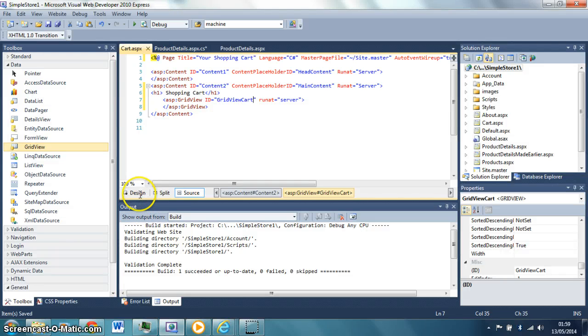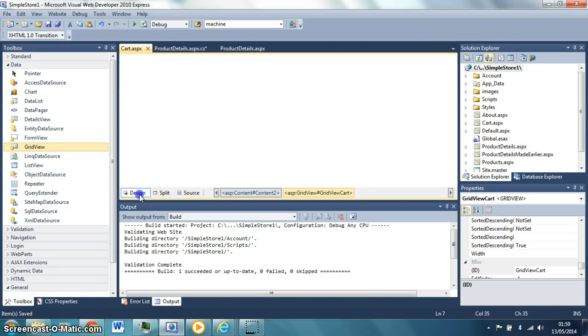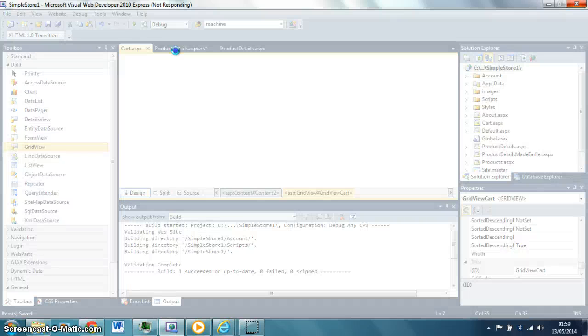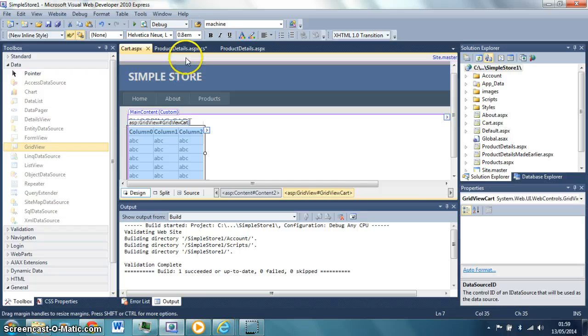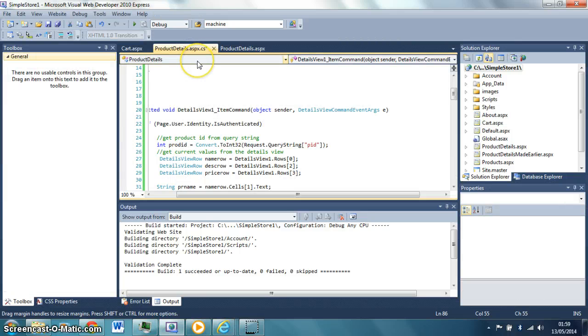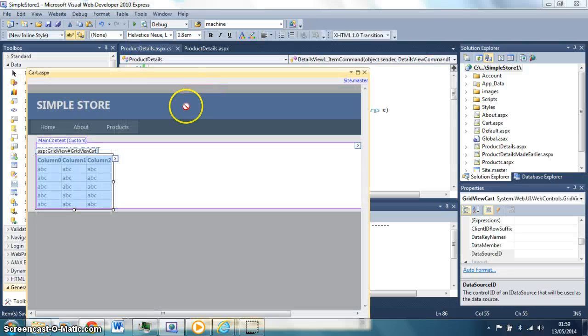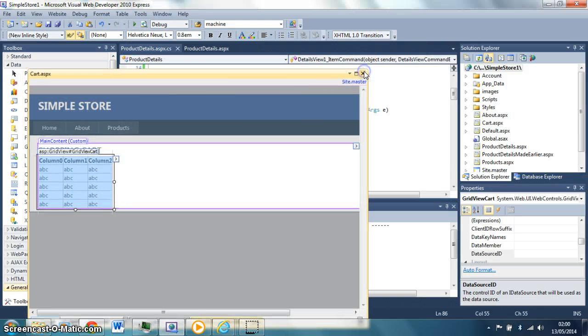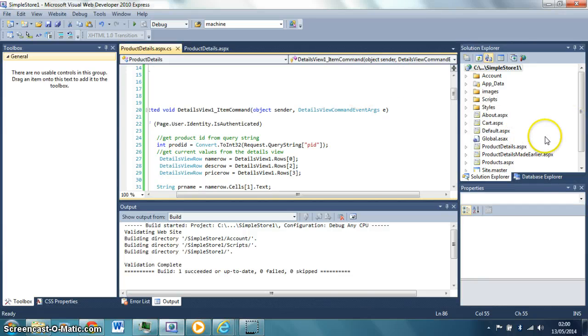So let's go into design mode here. Seems to be taking a while. Oh, don't do this to me. Okay, so let's go into, oh, I didn't mean to do that. Let's go into the code behind page of the cart, if I can find it.